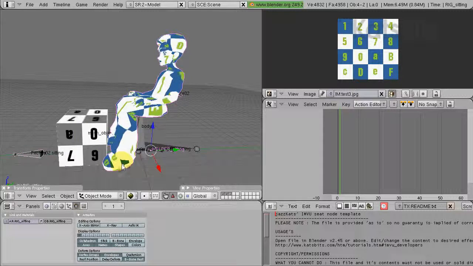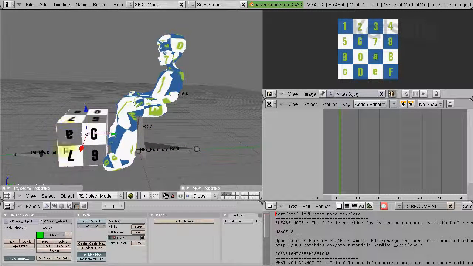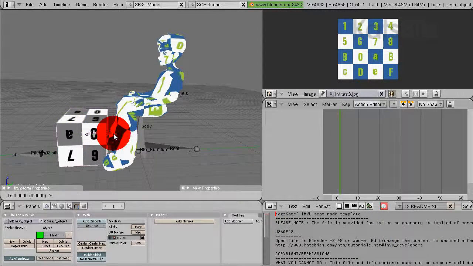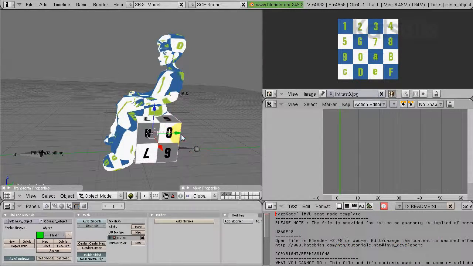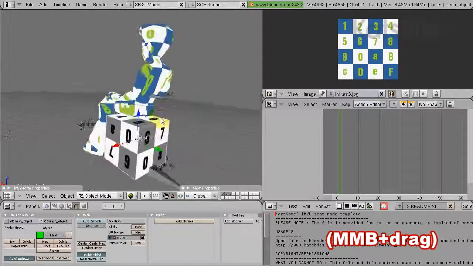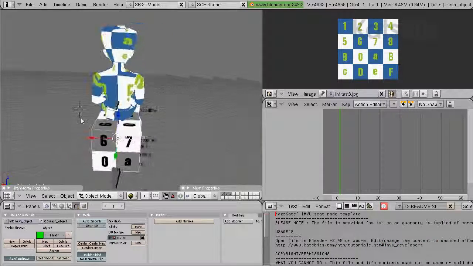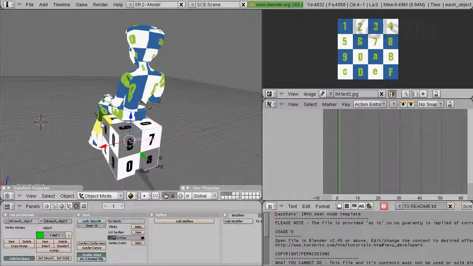We'll use this as a positional device relative to the chair. If we now select the cube by right clicking it, same thing again, the green handle, hold Control and move that into place. From this, we've got the basics of our block chair.